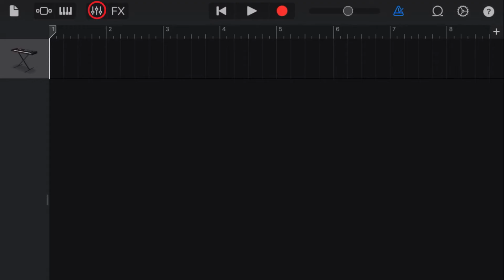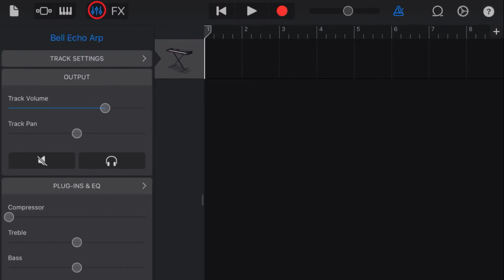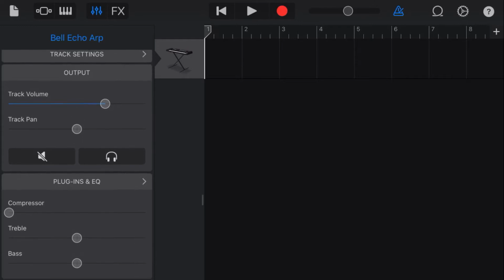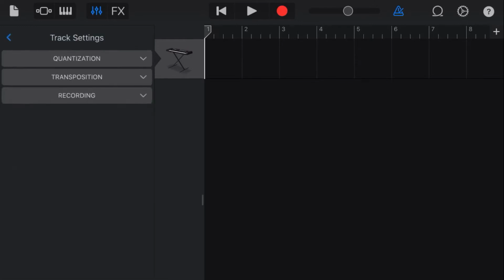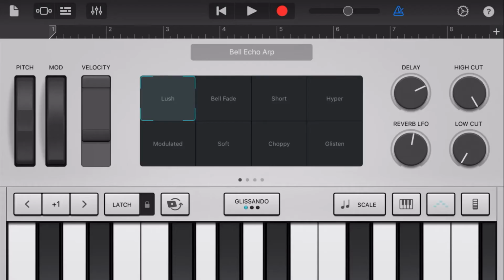Then the next one along is all your finicky knobs and stuff, so you can use this to edit panning and volume and compression, a little bit of EQing, track settings, quantization. If you don't know what quantization is, basically if you play a song, like if I was to play on the keyboard right now, so I'm going to show you. So quantization, basically, so we have our tempo. One should be at 110.